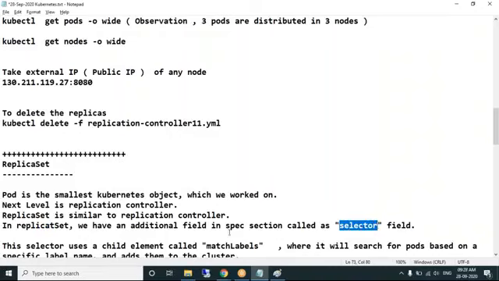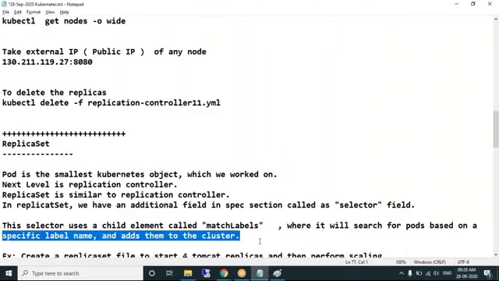The selector field has a child element called match labels, where it will search for the pods based on a specific label and add them to the cluster. We'll see this practically. If a pod is created, you can make that pod part of the replication set by using the match labels.